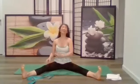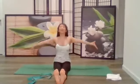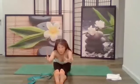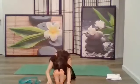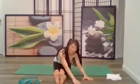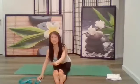Nice. Go ahead and take both legs forward again. Lift the arms up, inhale, exhale, forward fold. And then just walk your arms gently to one side. And then the other, you're doing great.